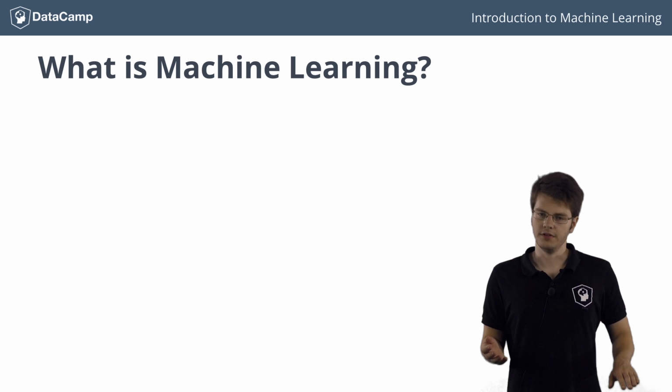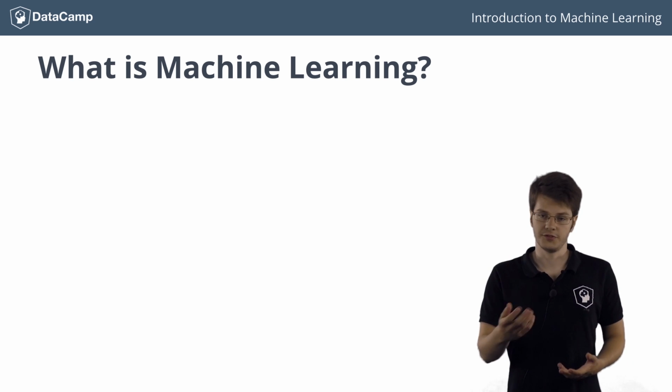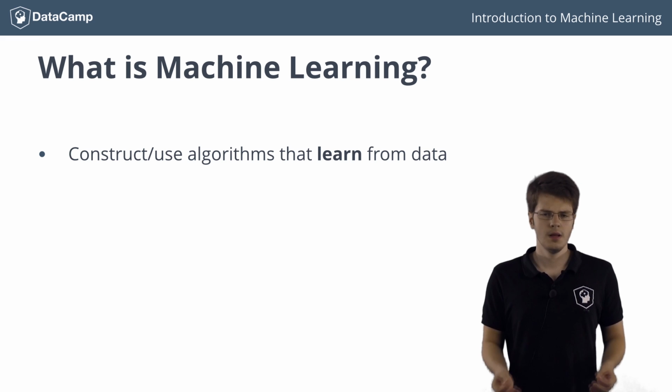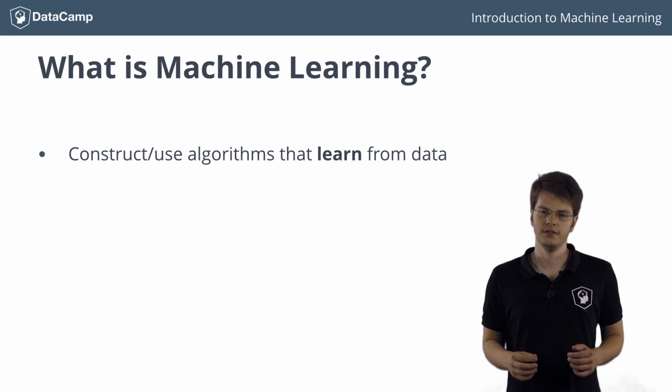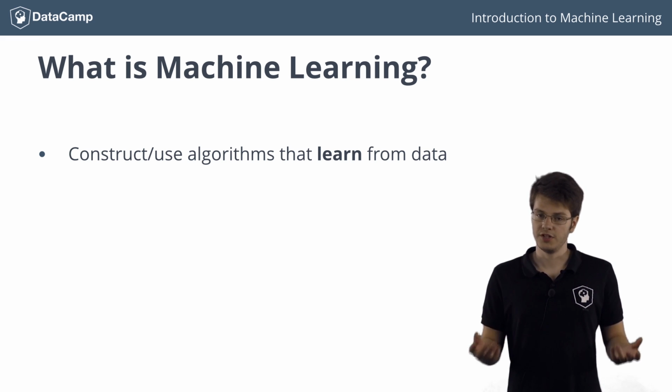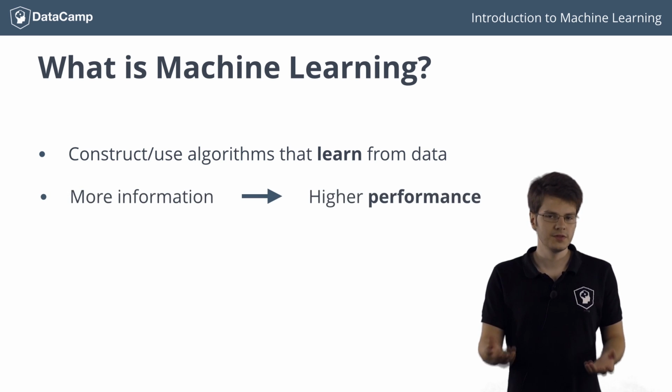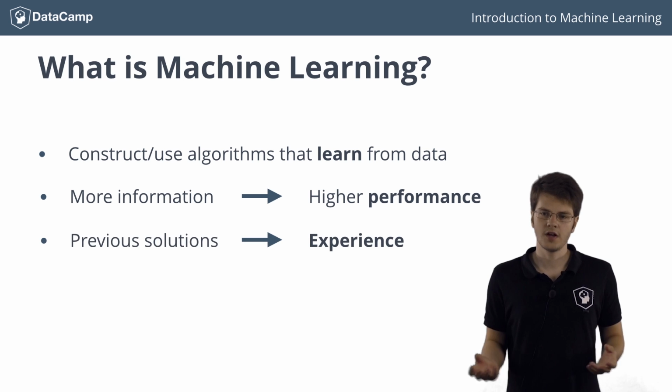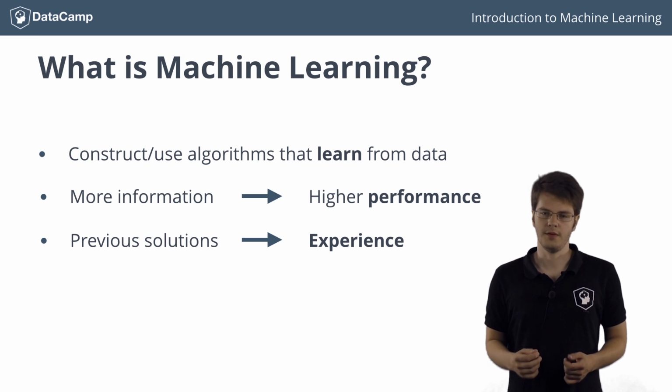At a very basic level, machine learning explores the construction and usage of algorithms that can learn from data. But when does a machine actually learn? We can say that a machine has the ability to learn if it is able to improve its performance when it receives more information. This experience typically comes in the form of observations on how particular instances of a problem were solved before. Maybe an example will clarify.